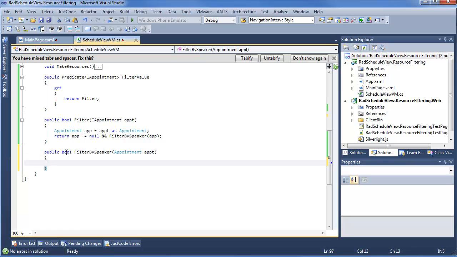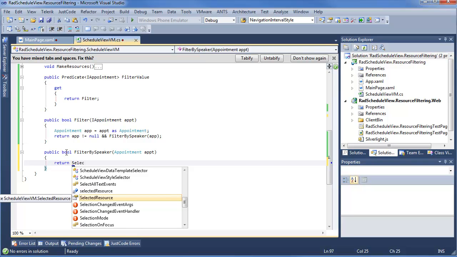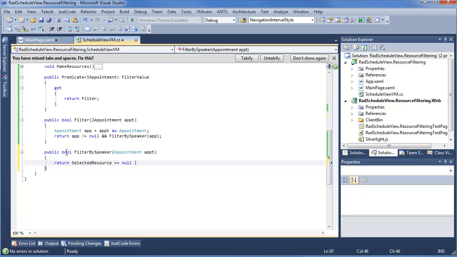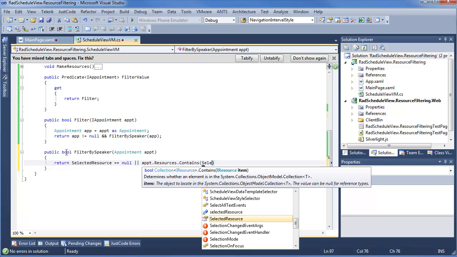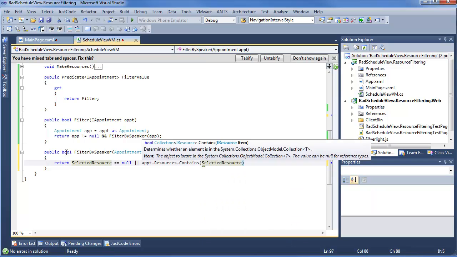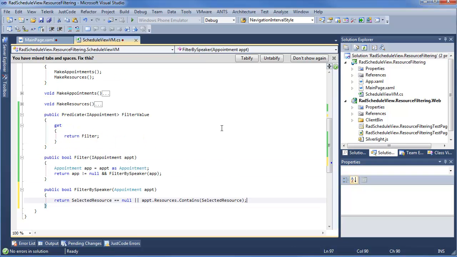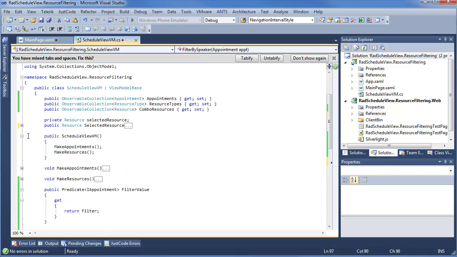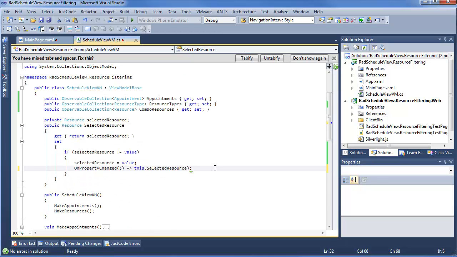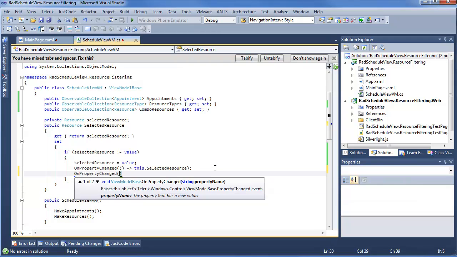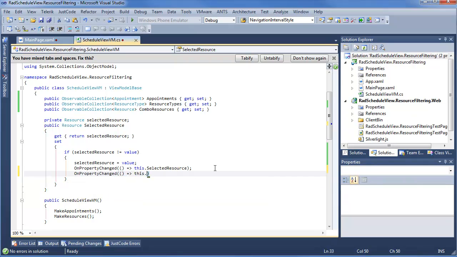And for this, we want to return that selected resource equals null, or appointment resources contains the selected resource. Now there's one more change we need to make here in the code. Since we're updating FilterValue when we update our selected resource, when we update SelectedResource, we also want to do OnPropertyChanged for this.FilterValue.